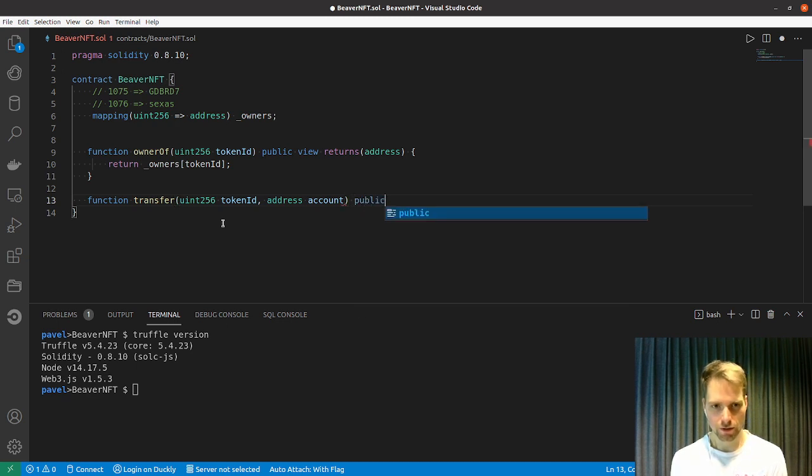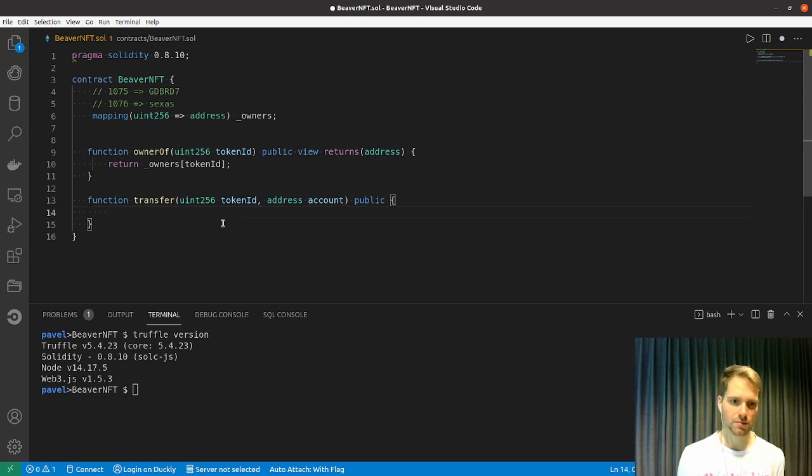Here we of course would need to change the state, because we need to change who the owner is. What you would do is owners of this token ID equals this account. Obviously right now we have a huge bug here, because really anybody can call this transfer. It doesn't matter if you own this token or not. You could be this account and call this function and ask for this token.